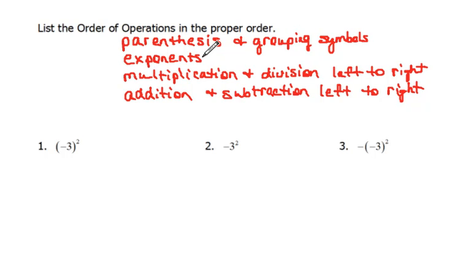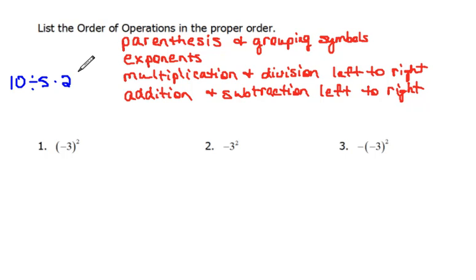Now, second, we deal with exponents. And then, once those are completed, we talk about multiplication and division. Now, multiplication and division is where everybody starts getting a little bit off track with order of operations. Remember, we do not do all the multiplication and then all the division. That is not correct. You do the multiplication and division as you see them, left to right. So, for instance, if you were to have a problem that said something like 10 divided by 5 times 2, in this case we would do the division first and then the multiplication, because they work left to right.